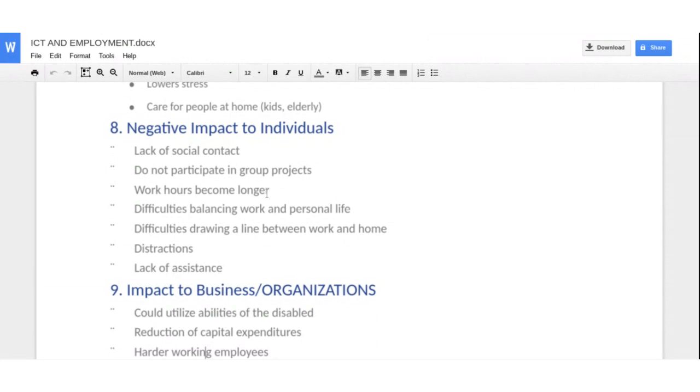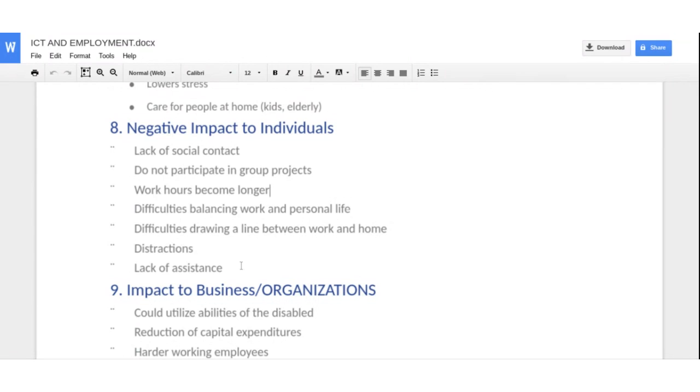Work hours become longer. So you might find that if you are doing telecommuting, you are not able to limit your sense of how much work, or at least when you should end doing the work that you have in your hands. And sometimes it may not be very clear to your employer that so much work may be pushed to your end without being able to measure how much is really sufficient for a day. So the employer may just keep on pushing work to the employee who is working from home, and again, as it says, there is a possibility of work hours becoming longer. You might just find that you're actually getting overworked.